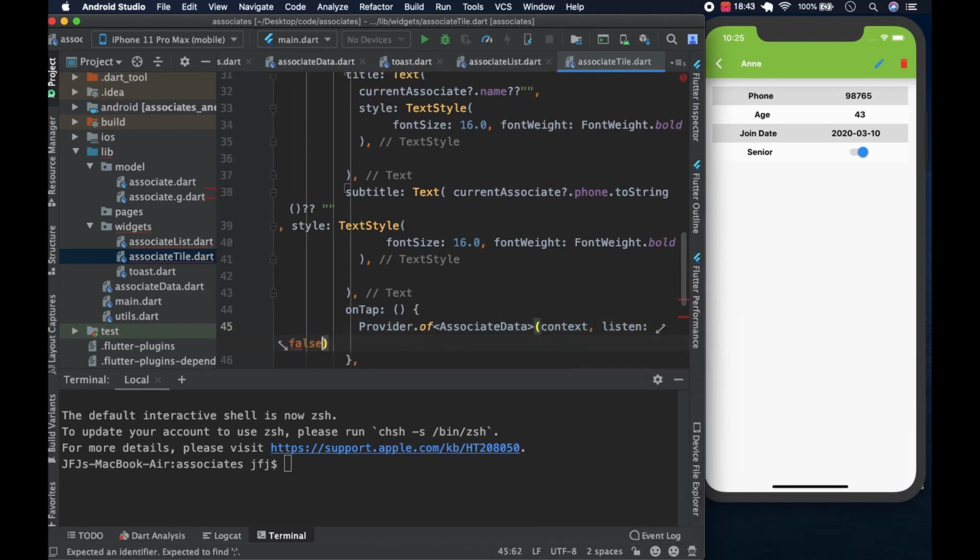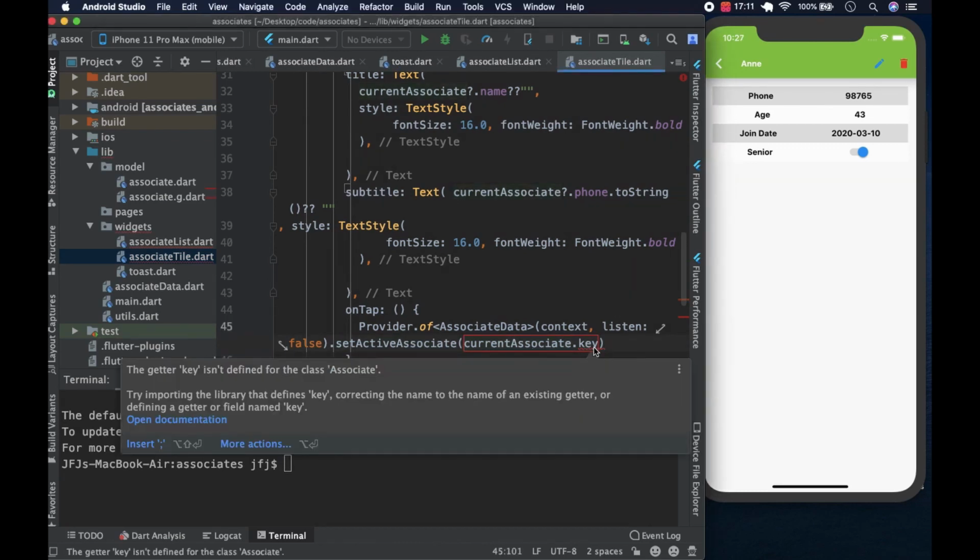Listen false dot set active associate, which takes in the dynamic key, and the dynamic key is going to be current associate dot key like this, right?